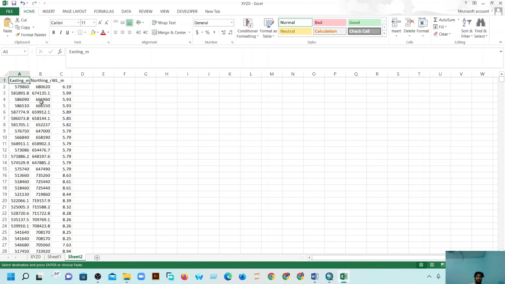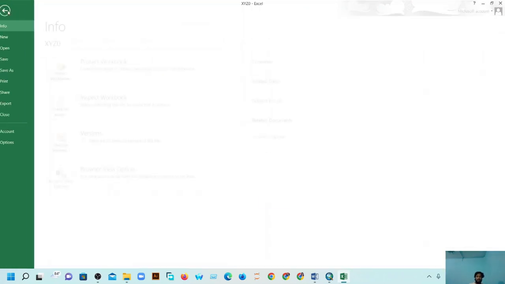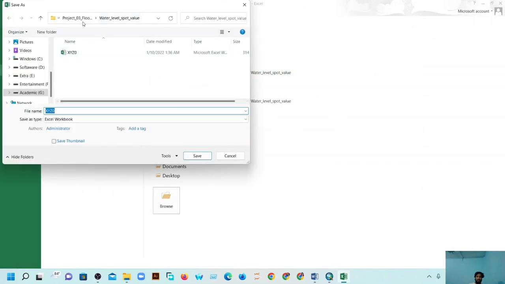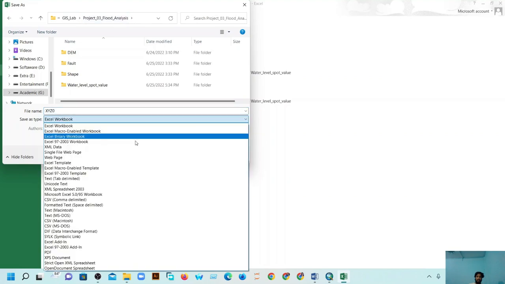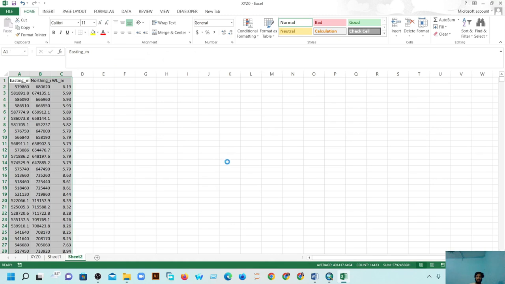Rename the selected cell anything, like coordinates cell. And now save it, and save as type Excel 97-2003 workbook. And okay.